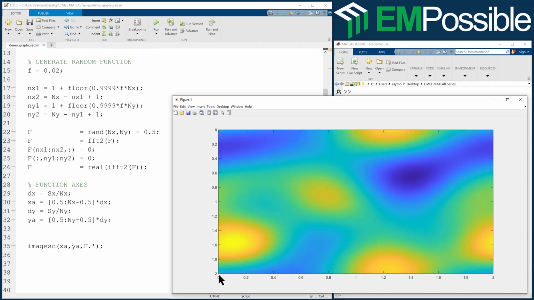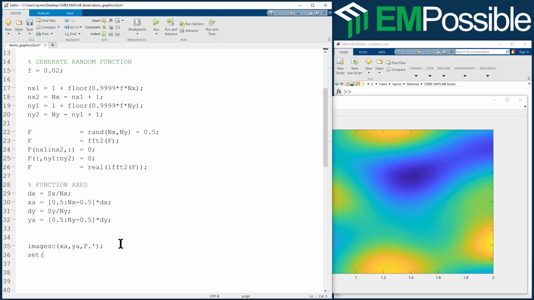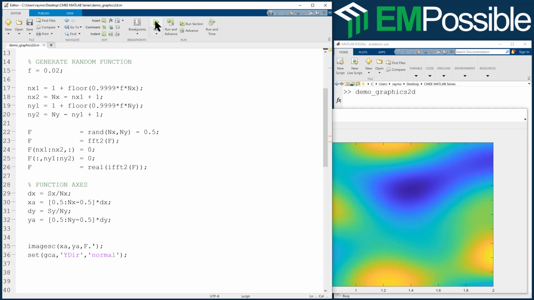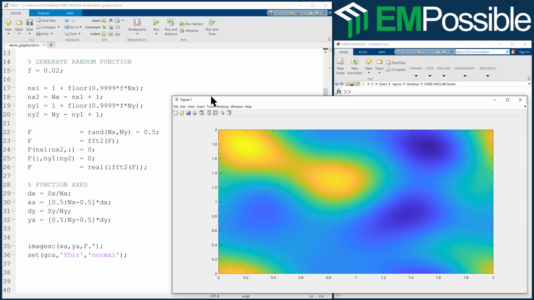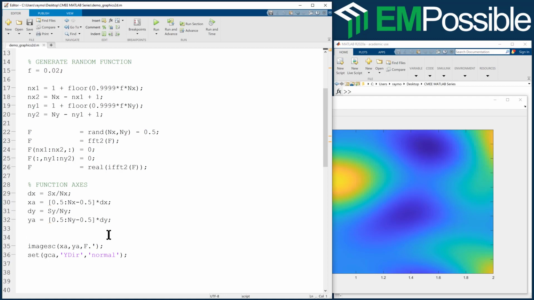So anyway, here we are. Now we have our axes, 0 to 2, and 0 to 2 going from top to bottom. We know how to fix that if that bothers us. I'm used to that. It doesn't bother me, so we're not going to fix that. Yeah, maybe we will. You know what? Let's go ahead and do it. Set GCA YDir normal. Okay, so now our numbers are increasing going vertically, something I never do, and that's why I sort of battle with myself doing that here.